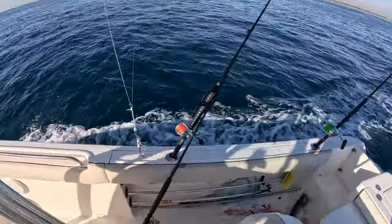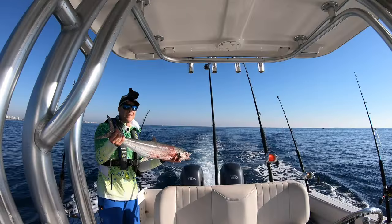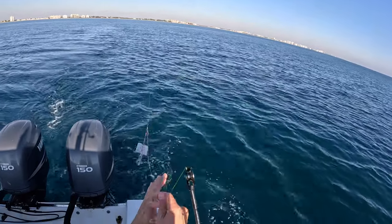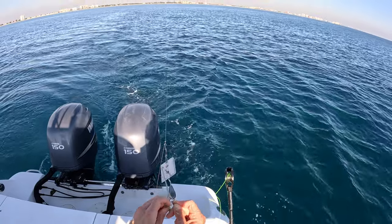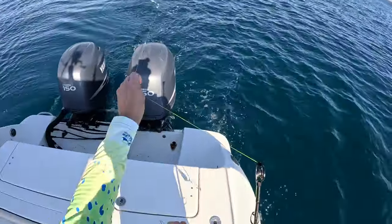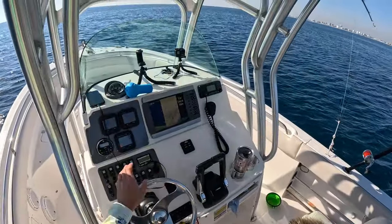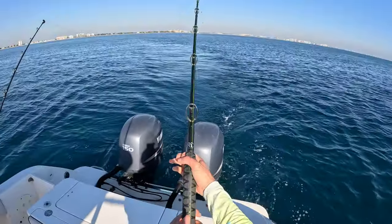Actually might try to pick up one more. Limit's two, so got room for one more. Let's see if what we had here is still on. I feel like it is. That looks pretty bent. Whatever it is, we picked it up shallow. And we've been dragging it off of that, actually that second reef, all the way out here. Get to work here.